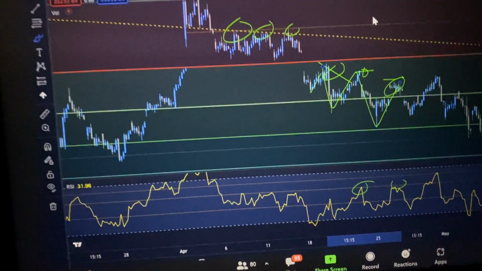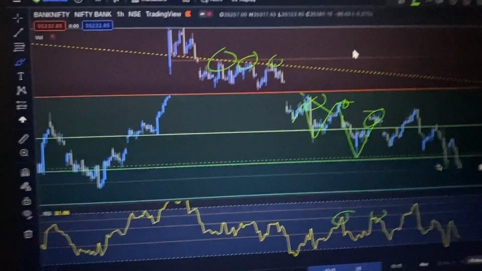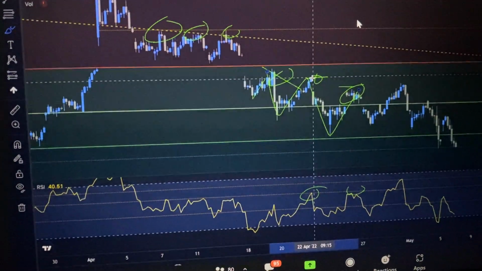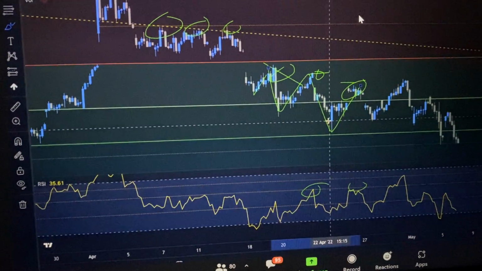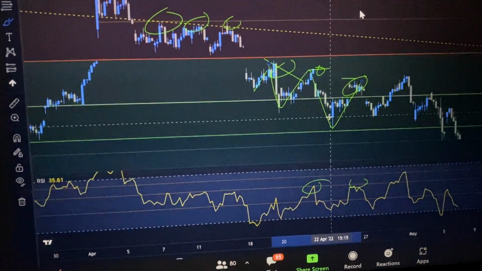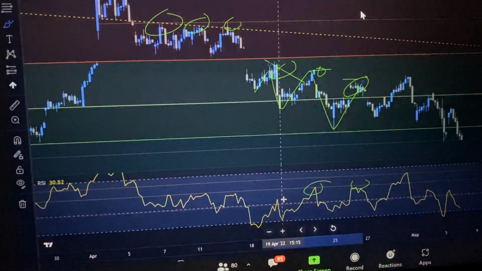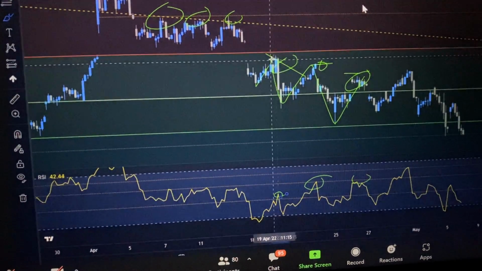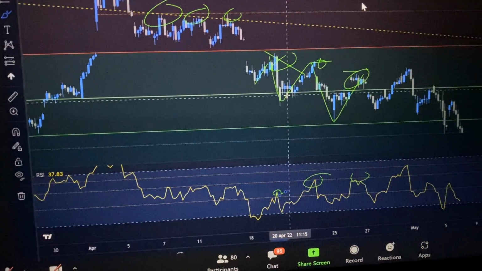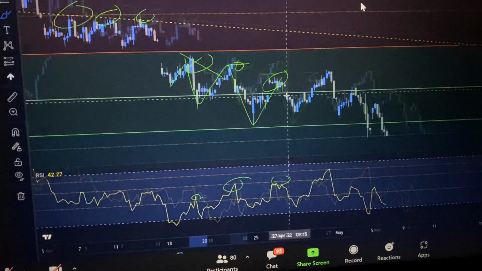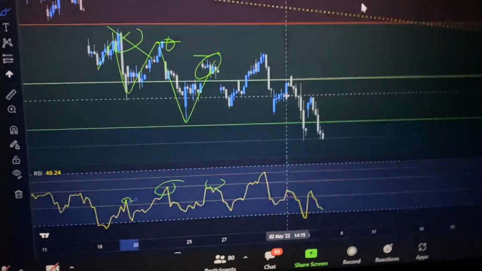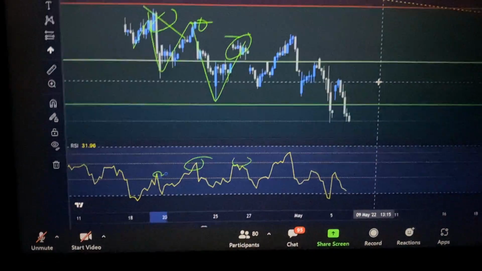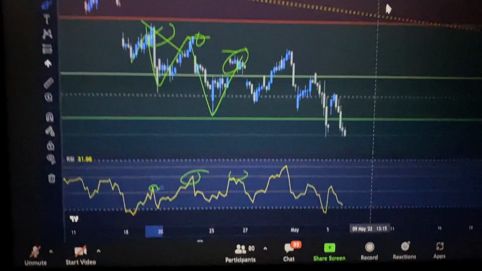Sell the rise. Now how do I find that rise? Wait for that RSI to come up to a resistance level. See the price action over there. If you get some price action, then short. If it's matching, only then short. If, let's say, there's no resistance level over here, like in this case, there was no resistance level particularly, so I will avoid taking a short over here. And this works precisely. The current market has gone a little haywire, but otherwise this works precisely. Let me show you examples on Nifty 5 minute also.